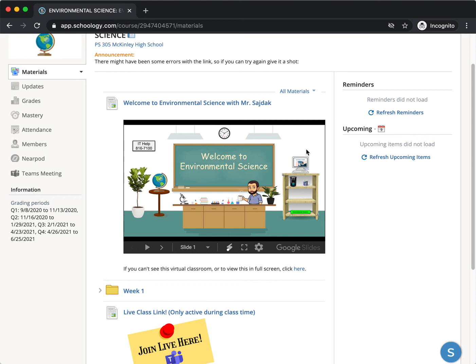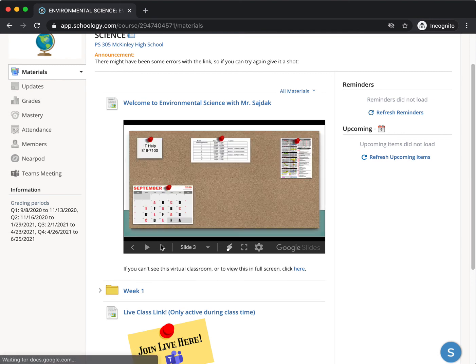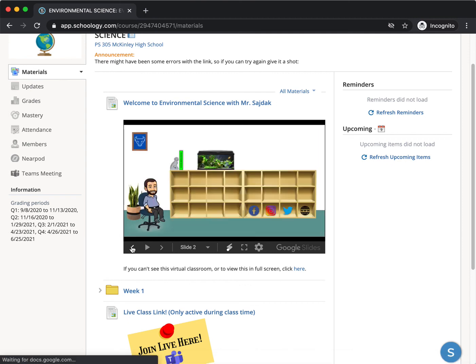One thing you'll notice is there's a lot of active links on here, which is a lot of resources for you, like the IT help desk number. You'll see the school's Facebook, Instagram, and other social media. There's a couple surprises in here, our textbook. And finally, the last page is a bulletin board that has the school calendar, the letter day calendar, and then the new bell schedule. Once you click on these, they'll get a lot larger, but I'm not going to click on them now because it'll mess with the recording.